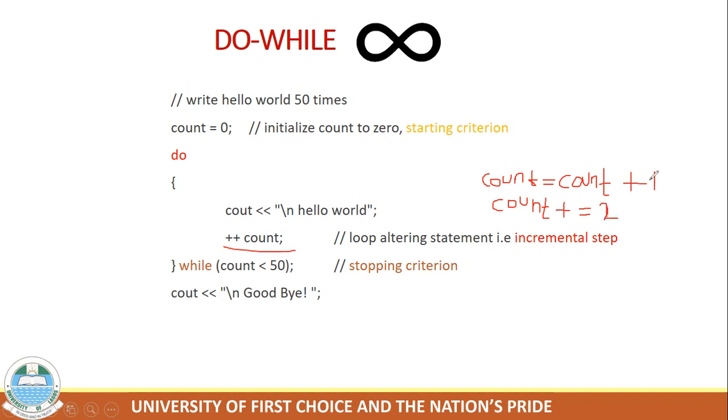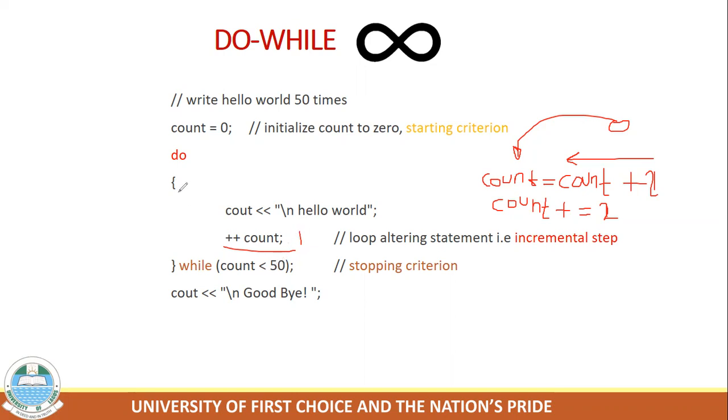What you're actually doing is saying count plus 2 should be the new count when you increment, because it performs the operation from right to left. So if count is 0 initially, plus 2 means count is 2, then it overrides the initial 0. It becomes 2. Here, in your incremental steps, count becomes 1, while 1 is less than 50.